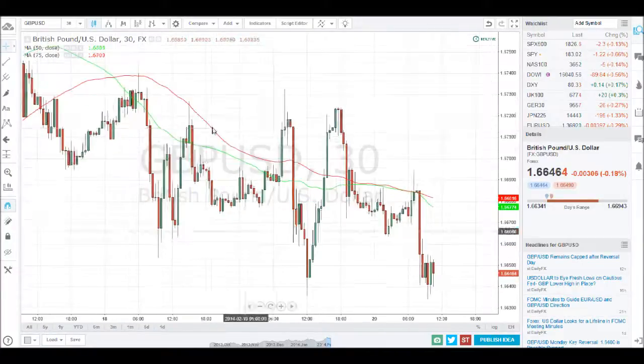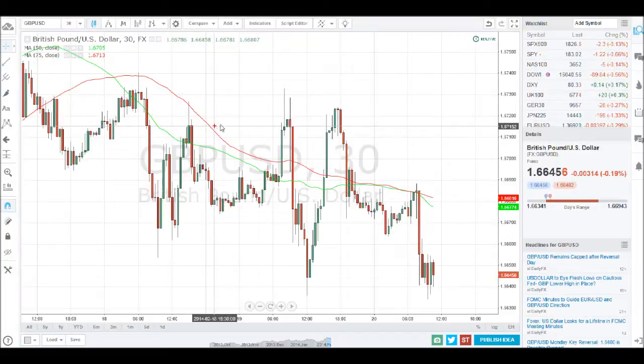Our next signal is here. We have a bearish pin bar and price falls for the next 30 minutes. And then our next signal is here. A pin bar. The red moving average is still above the green. Price falls on the downside. If we were trading 30-minute binary options, we could have made another loss there, but then we have this bearish engulfing off these moving averages, and that would have been a win.